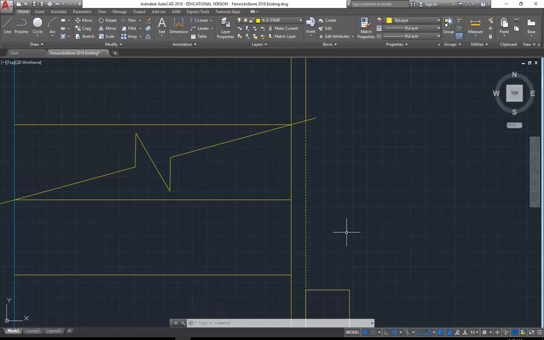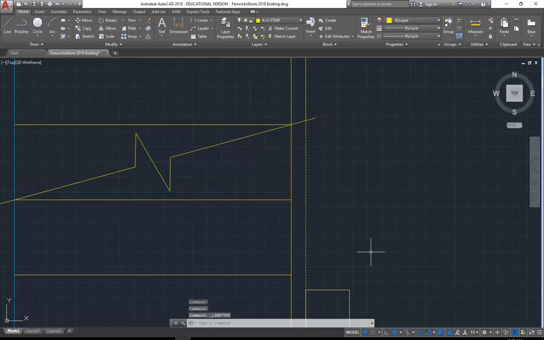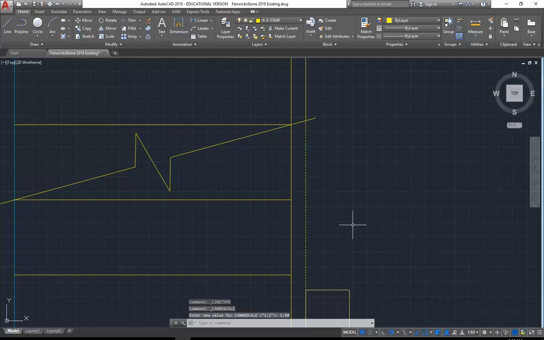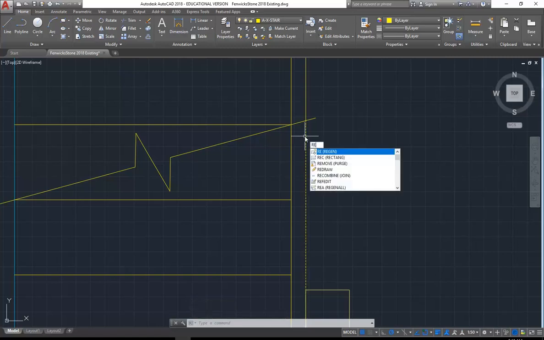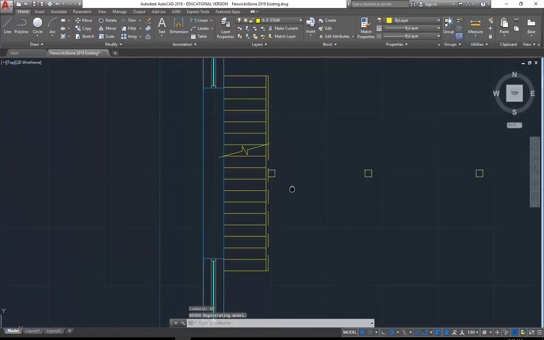All right, so if you have issues setting your line type size, and I know some people have been shown that you should go in here and fiddle with the global scale factor, that works, but it's not the best way. The easiest way to adjust your line type scale is simply to adjust the scale here in the bottom right where you can choose the scale. So I've set it to 1 to 50. I still can't see the change though, so I'm going to type RE, which is a shortcut for regen, enter, and there we are. Now we've got a dash line.